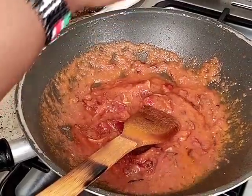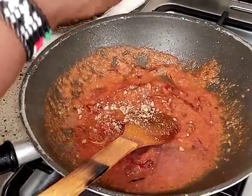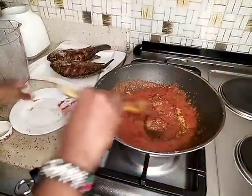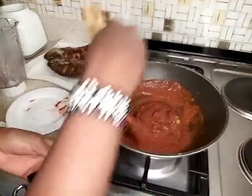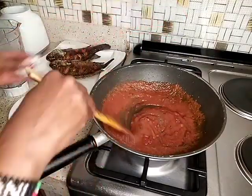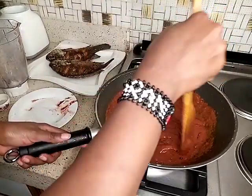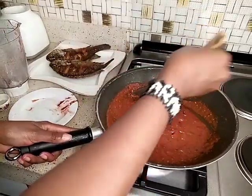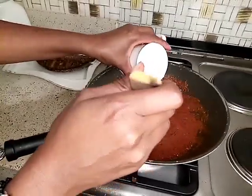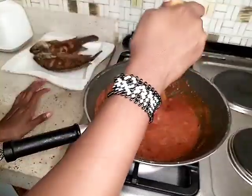Add in your spices. And your salt to taste. You add some little water so that your spices can cook well. You let it simmer for like 3 to 5 minutes.